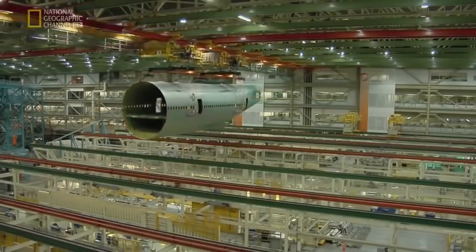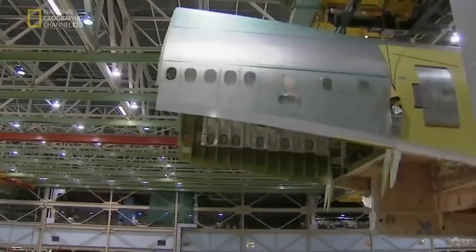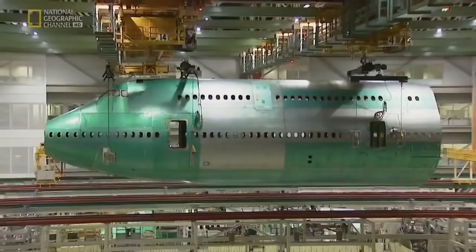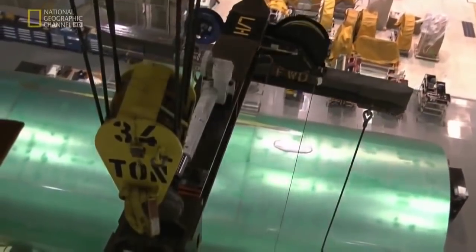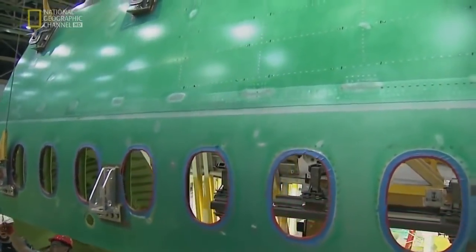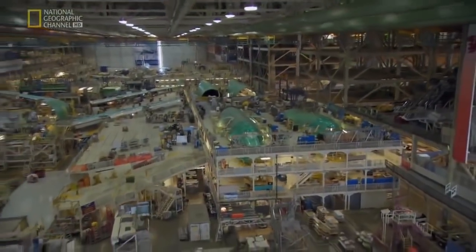Once assembled, it's so unwieldy, only a mammoth 34-ton crane can lift it. A total of 26 cranes on 50 kilometers of ceiling tracks fly the sections around the massive complex. You got to tell all the airline pilots that, hey, we flew them first for you. We can just pick it up and fly it wherever it's got to go. Set it back down and people get to go to work on it. There are a couple people that have a fear of heights that are in this job, but it's best if you don't.